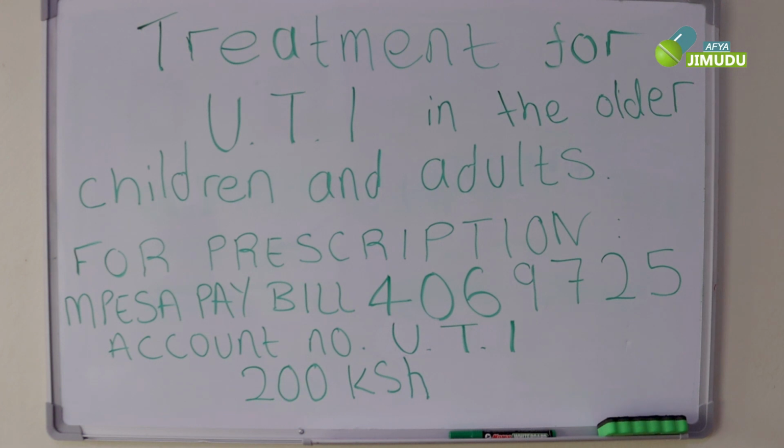Now we move on to the treatment for UTI in older children and adults. Remember, we had earlier mentioned that UTI is brought about by microorganisms, bacteria that could be infecting the skin, and also by contamination by bacteria usually found in stool. And we also bring into the picture the presence of sexually transmitted infections, that is gonorrhea, chlamydia, and mycoplasma genitalium.